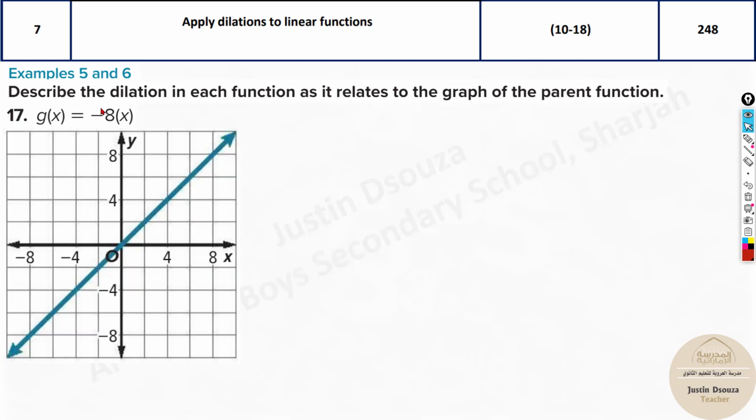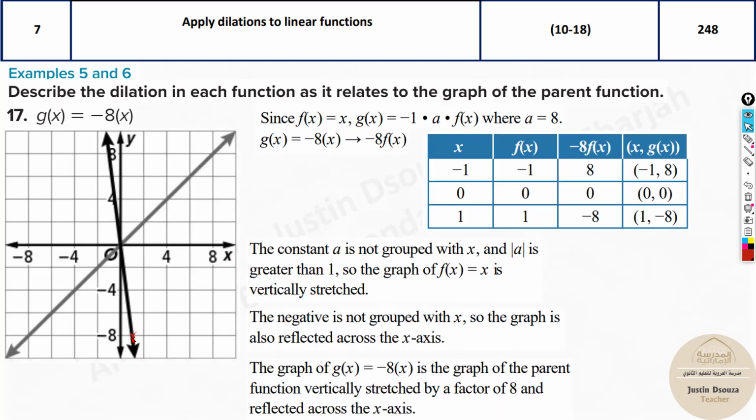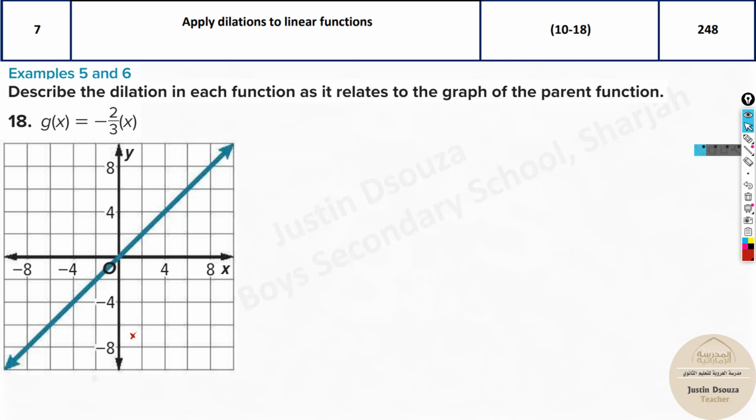So again, minus 8 by 1, it will be minus 8 and 1. See, this will be a point over here. Let me just point it out, somewhere over here. That will be the point. Why? Because minus 8 and x is 1. Minus 8 means downwards. See, that's the point. Very, very simple and straightforward. So please do solve these problems by yourself.